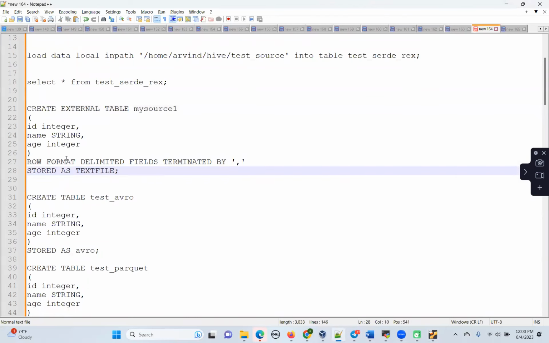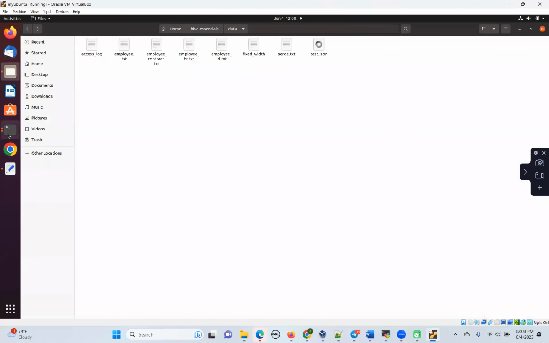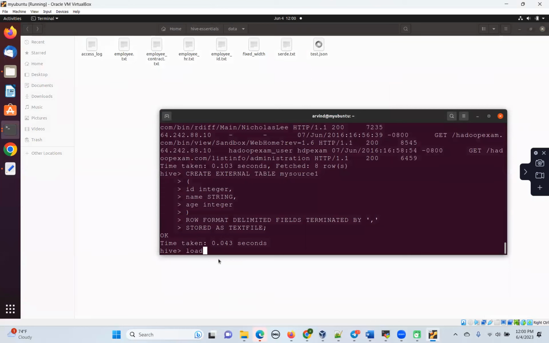So first I load the data into this source table. I will do it the same way: load data local inpath, and I will give the location.